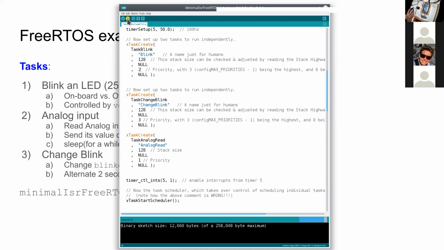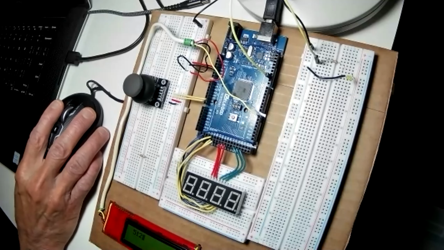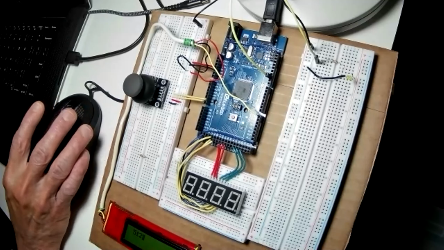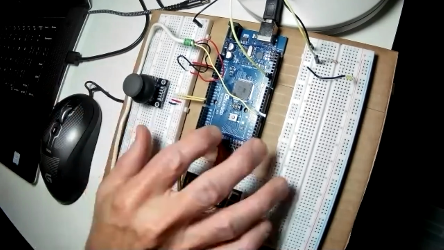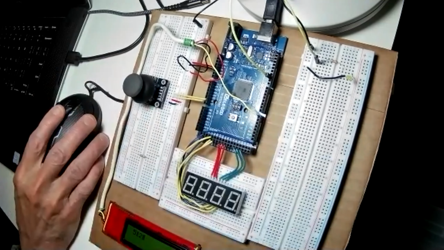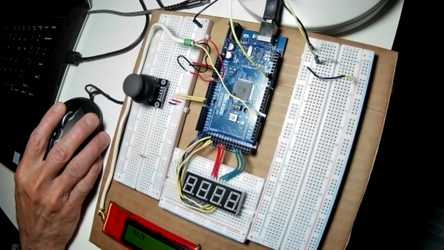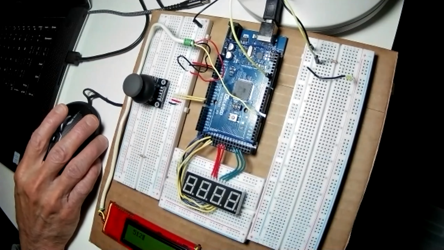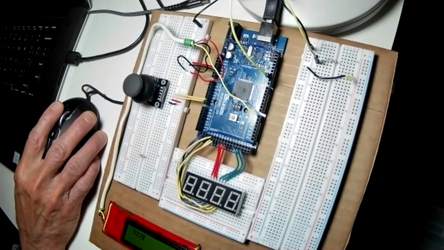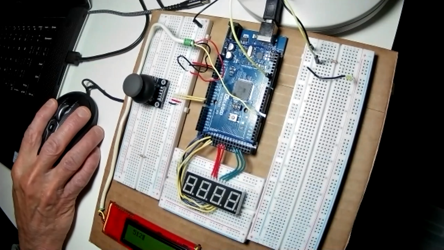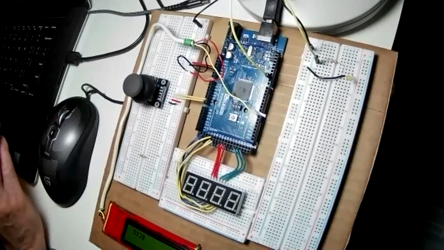Let's see what happens. We upload, stop share, get my serial. I'll reset it because that seems weird. Now, this is interesting. It's crashed. It's not working, and all I did was change those priorities. I'm going to re-upload it just in case. It is uploading, and it's just stuck. So something's wrong.